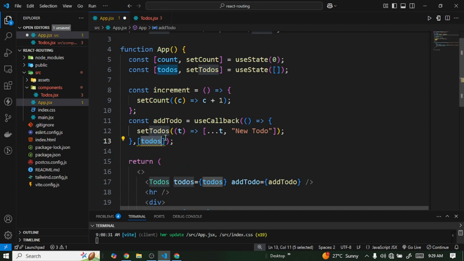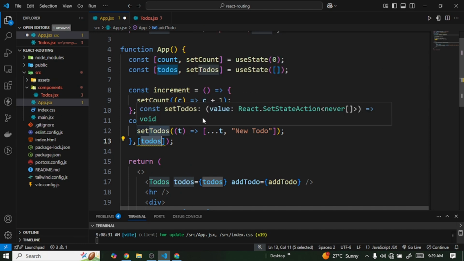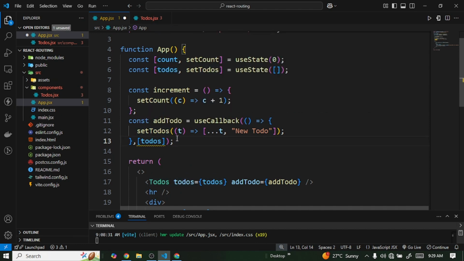So in this case, we want to only re-render this Todos component again when there is a change in todos. That's basically what happens. It means on every render, if the todos doesn't change, because we have this useCallback, it has a cached value of our function.